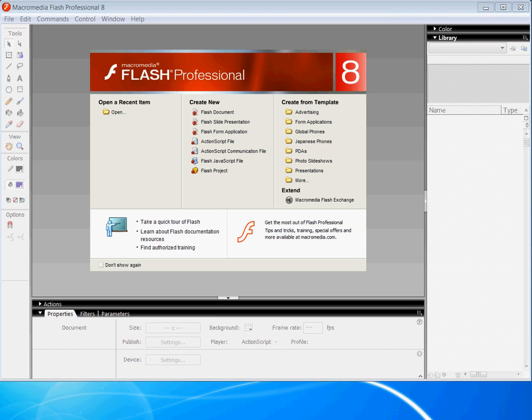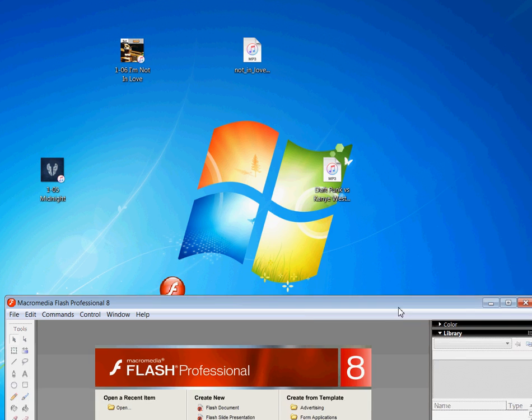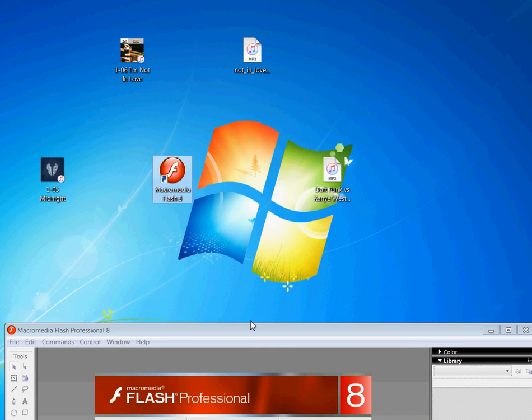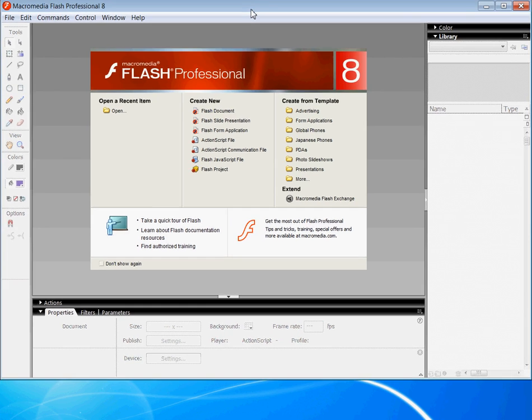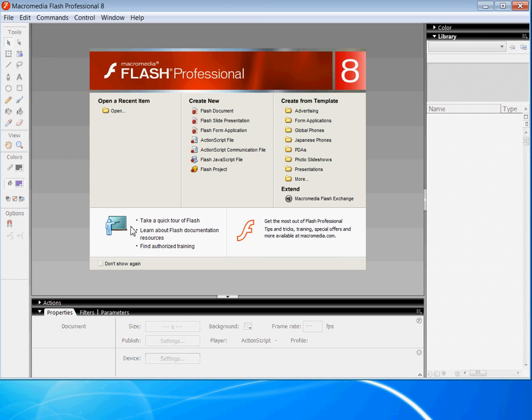So I opened up my Flash, and if you didn't see, everybody should have an icon right there somewhere on your desktop for Flash, or you may have to go into Start, Programs, and it's inside a folder called Macromedia. So when you find Flash, open it up, it should look basically like this. We're all using Flash 8. And I'm just going to start by opening up a new document.